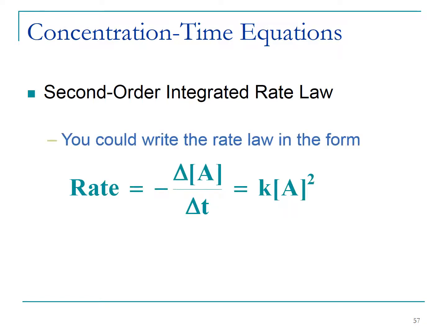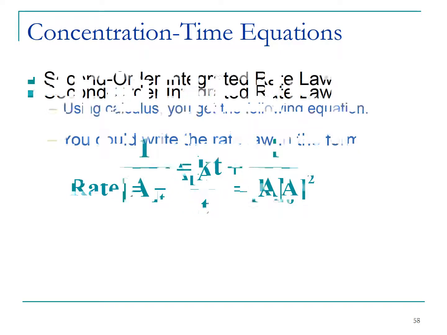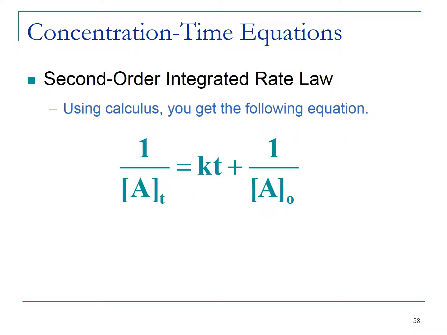So remember that for a second order, rate equals k times [A] squared. Again, the rate is just the change in concentration of A over time. And this time, if you integrate both sides of this equation, because you've got A squared, you end up with this equation. This is the integrated rate law, and it is 1 over the concentration at time t equals positive kt plus 1 over the initial concentration. A little bit easier to deal with, but just be careful with the fractions.